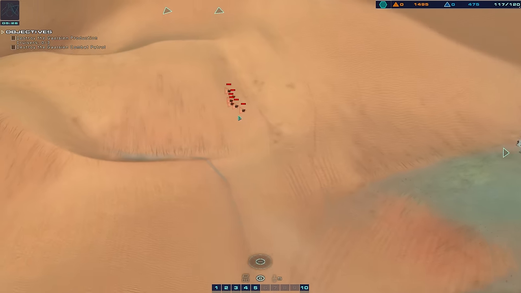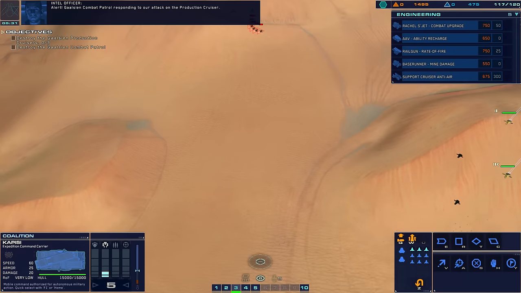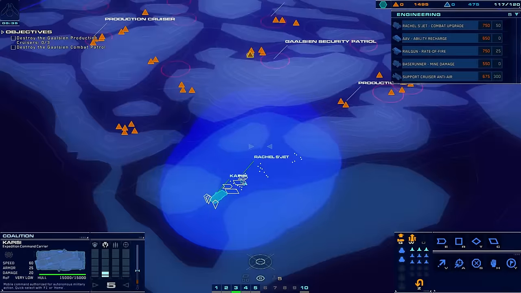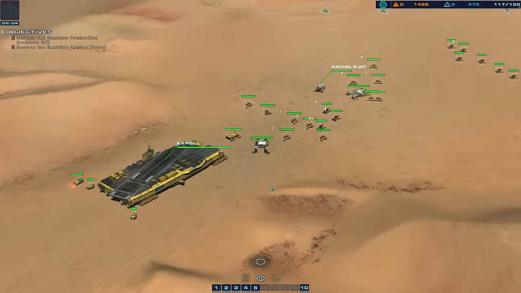Here we go, we got eyes on, so looks like skimmers. And they're coming right for us. Production cruiser. Oh shoot, okay, so they're coming right down on us. Time to dig in, boys. Prepare your butts for combat. It's gonna get real in just a second.